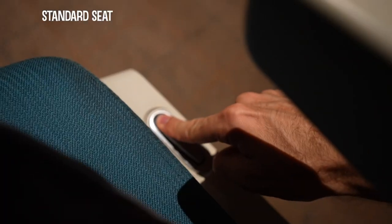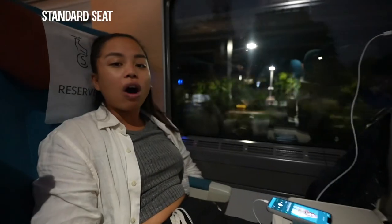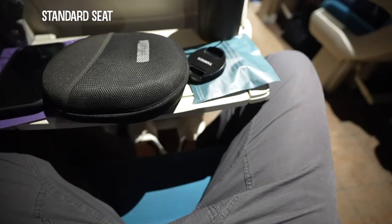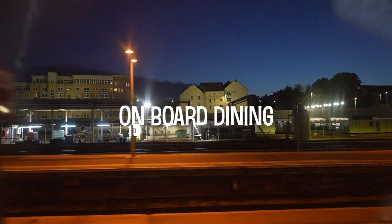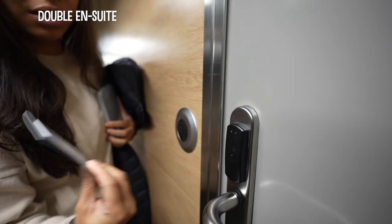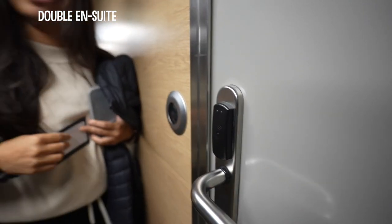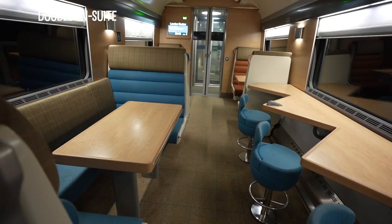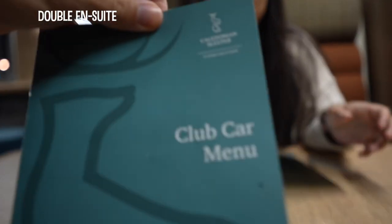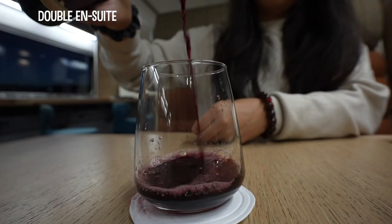I finally figured out the reclining chair thing — maybe we had to be moving. It's not great but it's not bad. I'm super short so I can get my legs on the footstool. I'm about 5'10 and I don't have much leg room. It is now 9:43 and we are off to London — they are so punctual. We're going to go to the club car and order some drinks. They gave us a key and we should be able to tap twice to get in. The club car is available to those with a double en-suite ticket, club en-suite ticket, and a classic ticket. When we got there we realized there was a different menu, so as we thought about what to have for dinner, we ordered some wine.